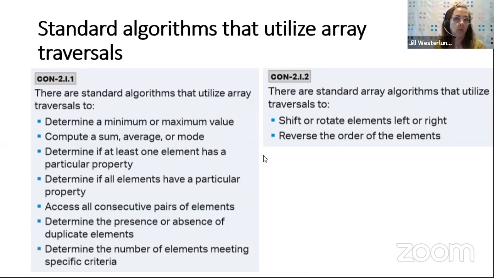If you know how to sort a list or an array, then that would optimize a lot of these processes. Not all of these would need a sorted item, but there are a few, particularly presence or absence of duplicates. If you sorted the list first, it would bring like things together, determining the number of elements.